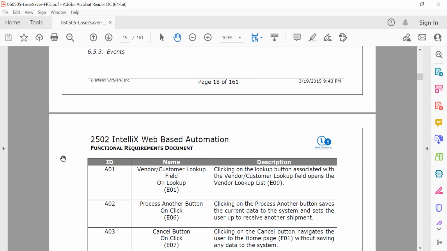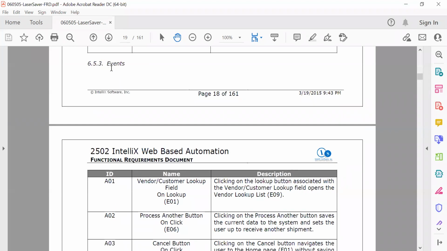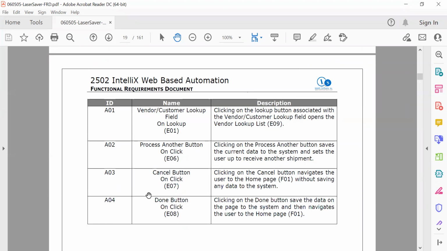So when somebody clicks on the vendor or customer lookup field, what action is supposed to happen? You definitely want to create test cases that allow you to test those actions, to see if they are working properly or not. Whatever is specified in the event section, those are what a core business user will do on the form.